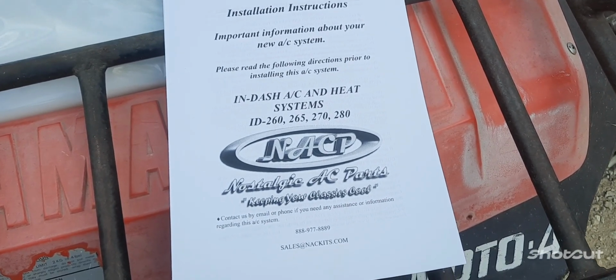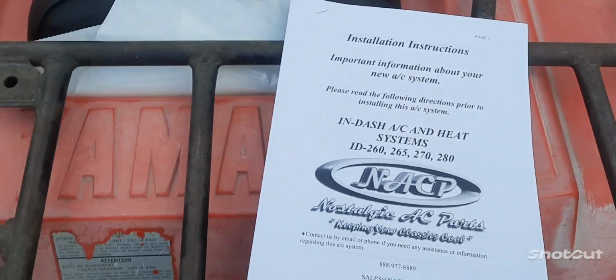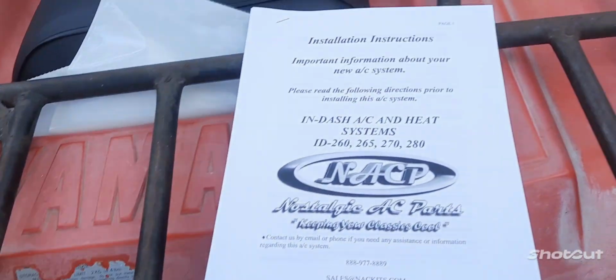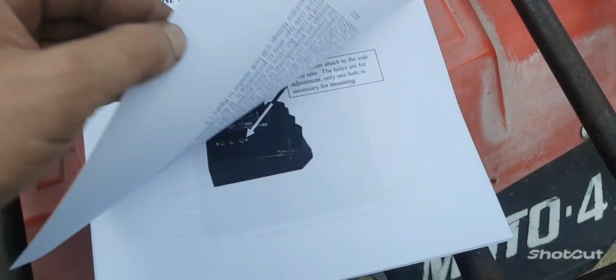Hey everybody, figured I'd finally do an update because it's been a hot minute since I've done anything on the '68. It's taken them a little bit longer to get me some of the parts. I do want to take a second here and do kind of an unboxing of the Nostalgic AC parts kit for that '68 Camaro. Kind of what we got going on here.